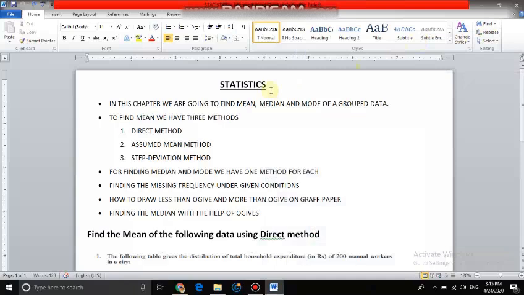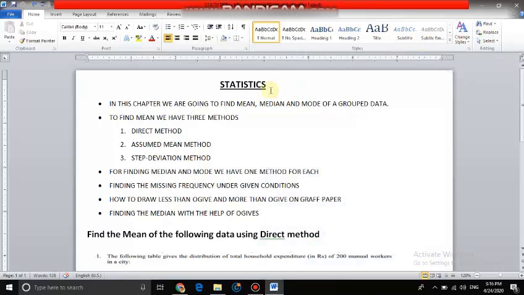Now we are going to start the new chapter, that is statistics. In class 9th you studied statistics, how to find the mean, mode and median and their definitions. Especially you solved these questions based on ungrouped data or used tally marks to make them group. So this year we are going to find the mean, mode and median for grouped data.